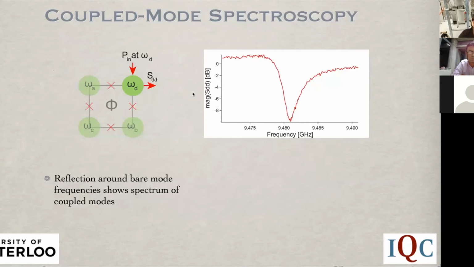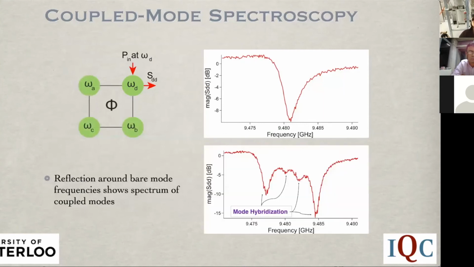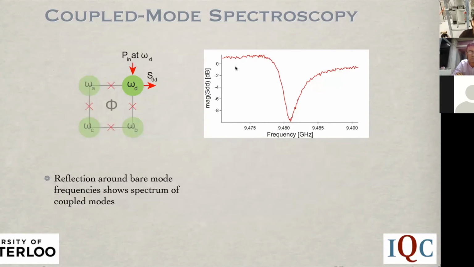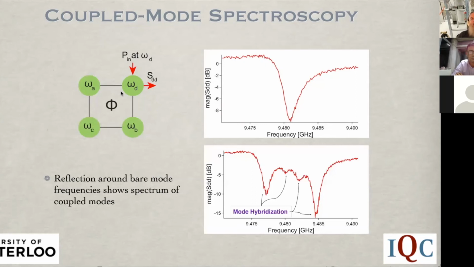Yeah, so what can we measure? We do spectroscopy experiments, and what's the idea? We have some mode, and we can just measure around that mode. And so now I see our typical reflection dip in this case, right? I see one dip at one mode. But now I can turn on my lattice. So I turn on some graph of connections between, in this case, 4 modes. And what I see is the plot around this one frequency now splits into 4 modes. So I see that I have coupled modes now.